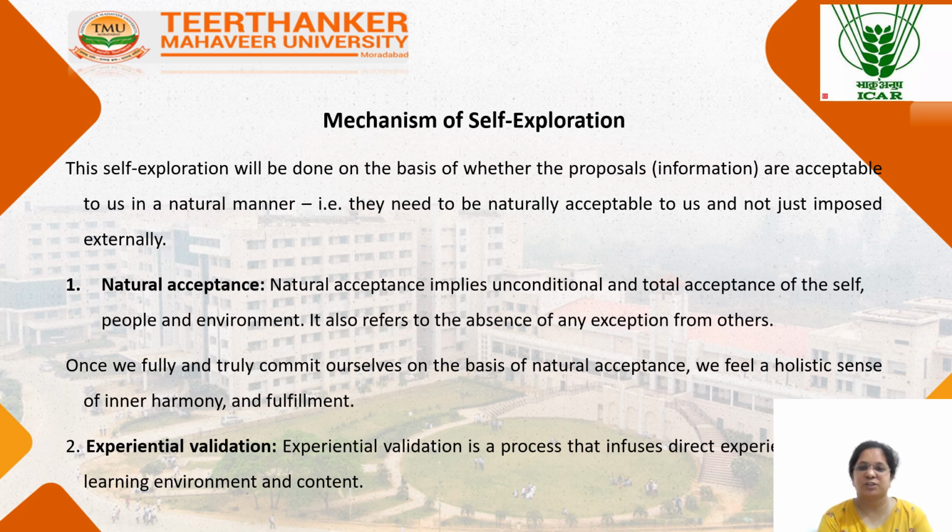Next is the mechanism of self-exploration. Self-exploration can be done on the basis of information that we are getting and accepting naturally. That means information needs to be naturally or internally acceptable, not just imposed externally. There are two mechanisms of self-exploration. The first one is natural acceptance, the second is experiential validation.